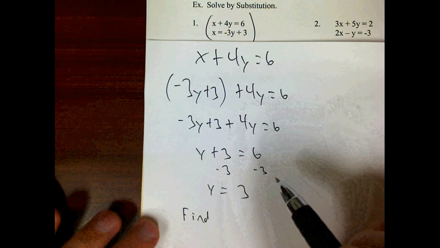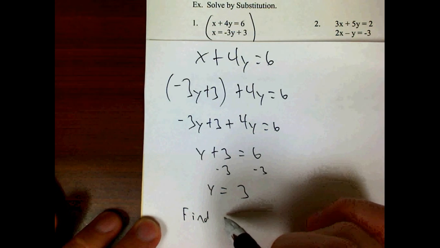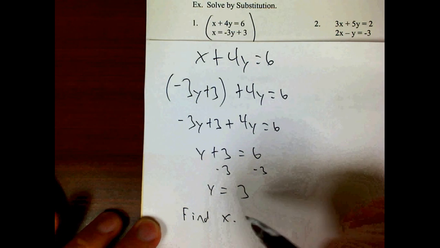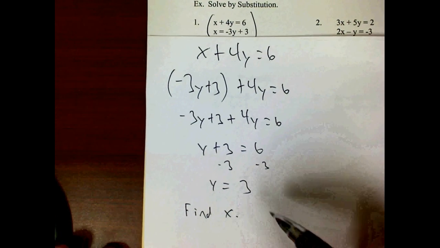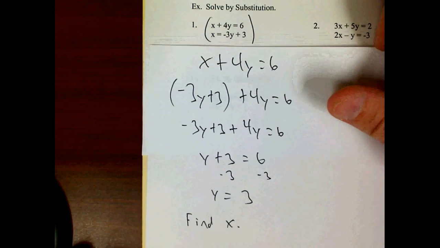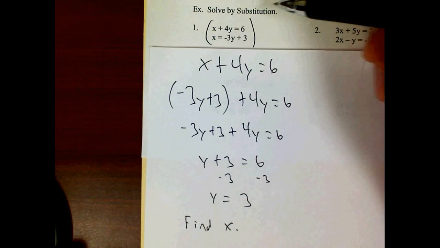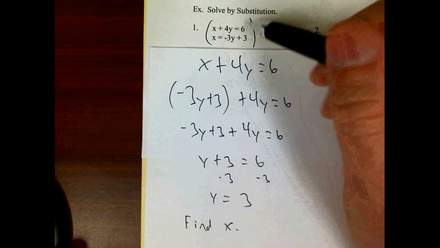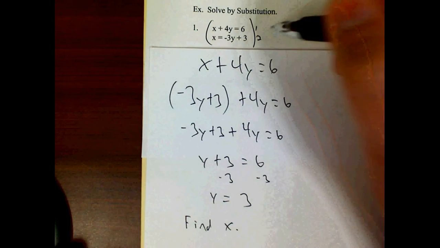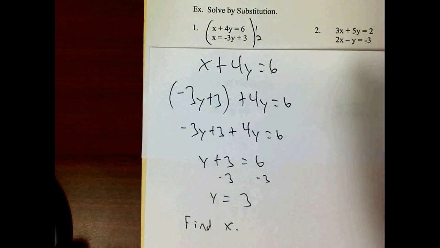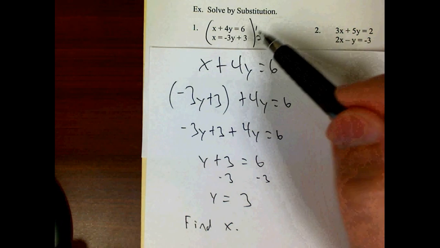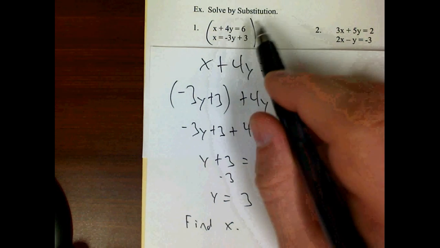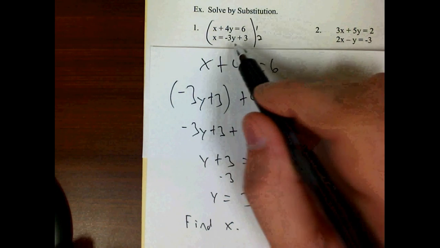There may be some other cases where we don't always end up with a single point, but anytime you can solve for one of the variables, you always got to find the other variable. So in this case, I got to find the x. Now, to find x, I could substitute the 3 for the y in the first equation. I'll go ahead and label it first. Or in the second, it doesn't matter. But I'm going to use the second one because it's easier. Now, if you use the first one, you get the exact same answer. And I'll show you that verbally after I find x using the second equation.